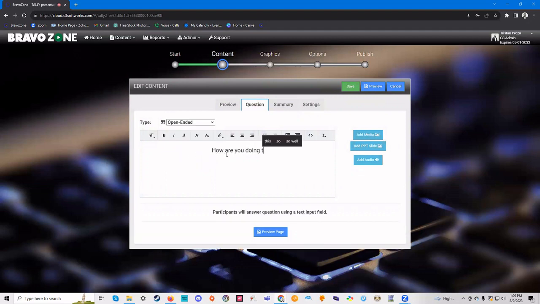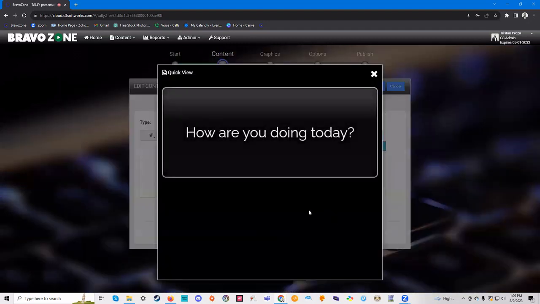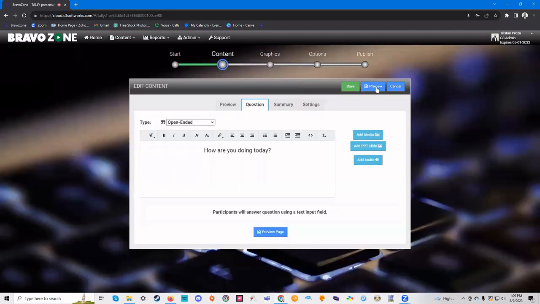And then people will just input their answers into the text field on their device. And as a presenter, their answers will kind of pop up on the screen. If everyone remembers Pop-Up Video from the 80s and 90s, where they had the little bubbles of information pop up on the screen, it kind of does something like that with the open-ended question, where people can type in and they show up on the screen. So I'm going to leave that as is.